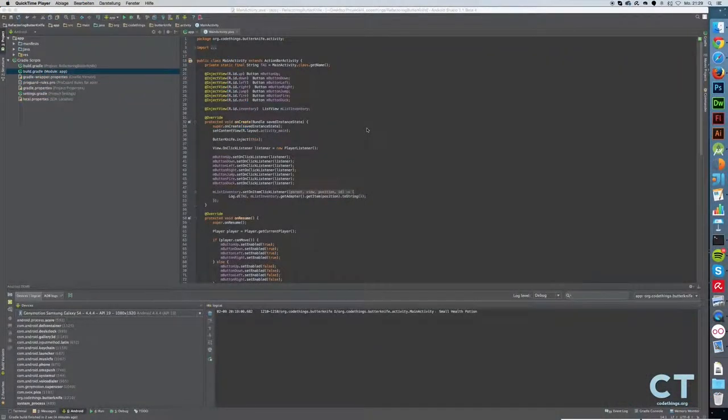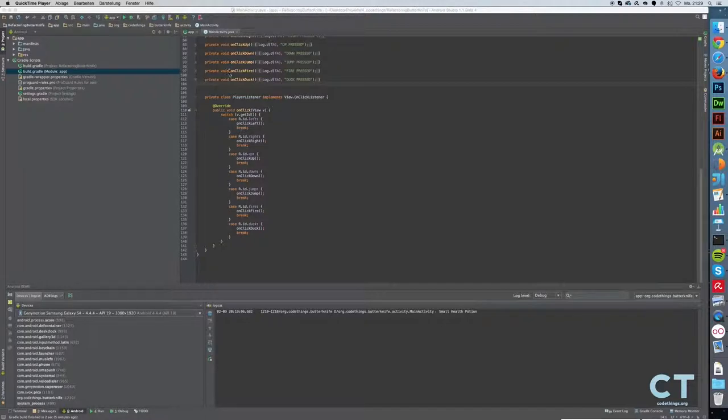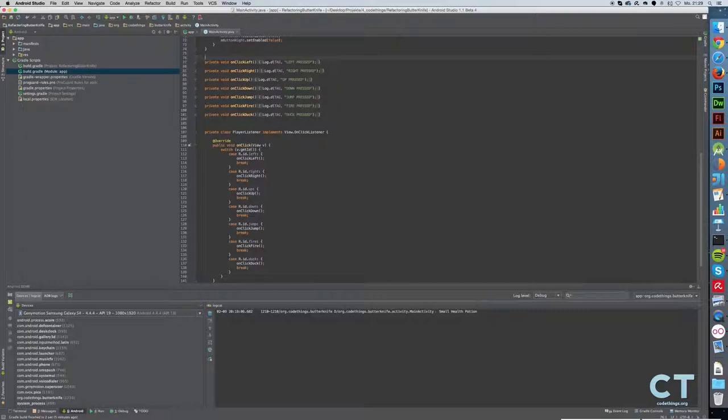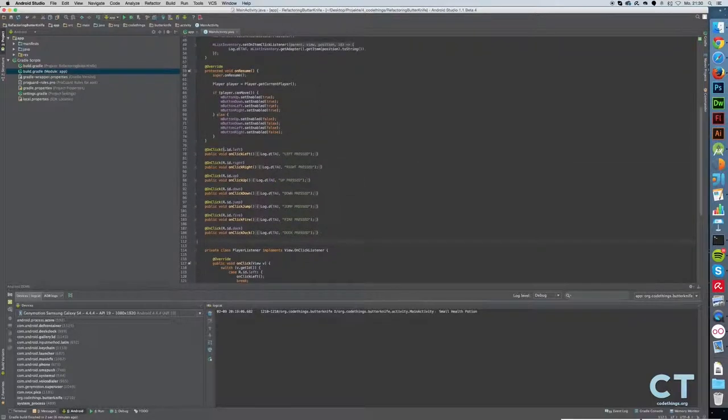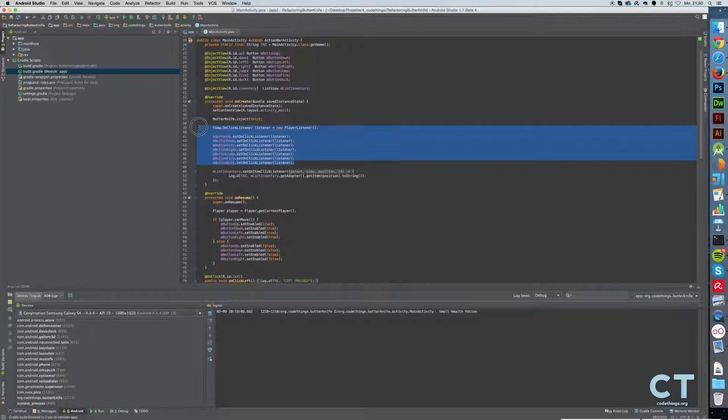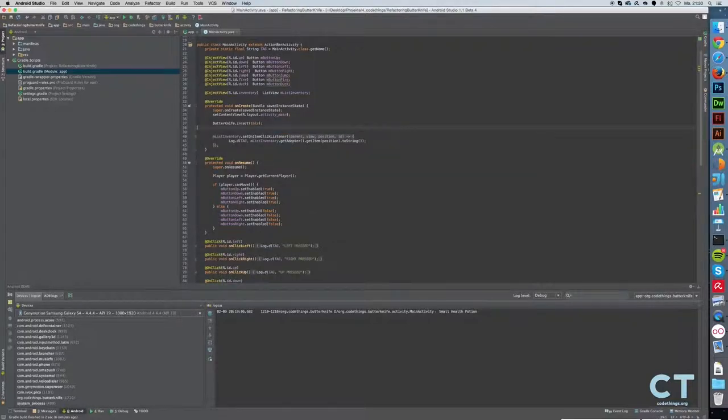Part 2 is about simplifying the listeners, so instead of having one listener deciding on which button was pressed and then call the appropriate method, we can directly annotate the method with the annotation @OnClick, giving the ID of the button. We also have to change the visibility again from private to public, protected or package visibility. Going to do this for all of the buttons. Now we can remove the listener as well as all calls to setOnClickListener.